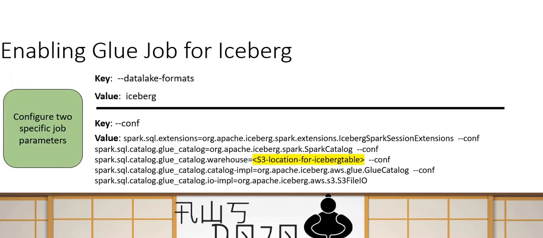Also, not that you can only work with Iceberg table. So keep this in mind. If you're configuring your Glue job with these parameters, the Glue job, other than with normal table, can also work with Iceberg table. So it's not that it can only work with Iceberg table. That is very important. It can work with Iceberg table and other standard tables as well.